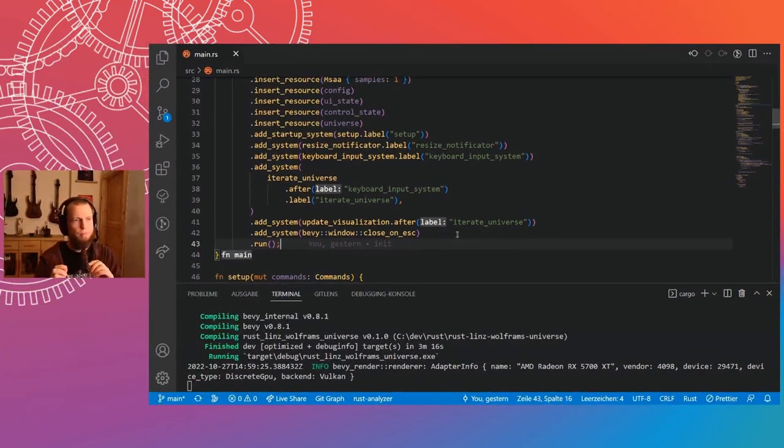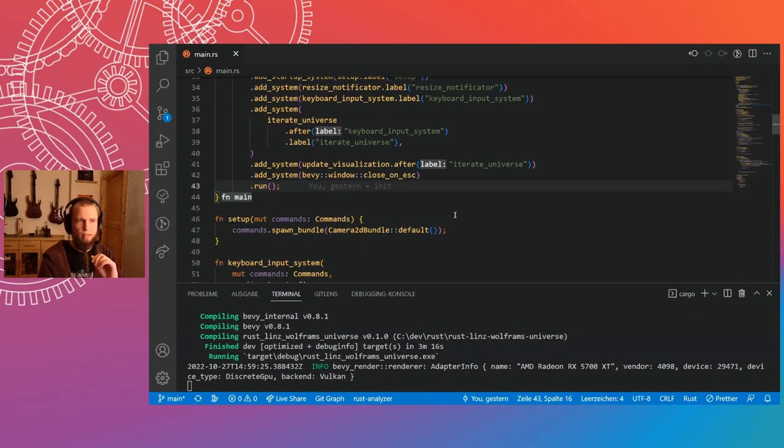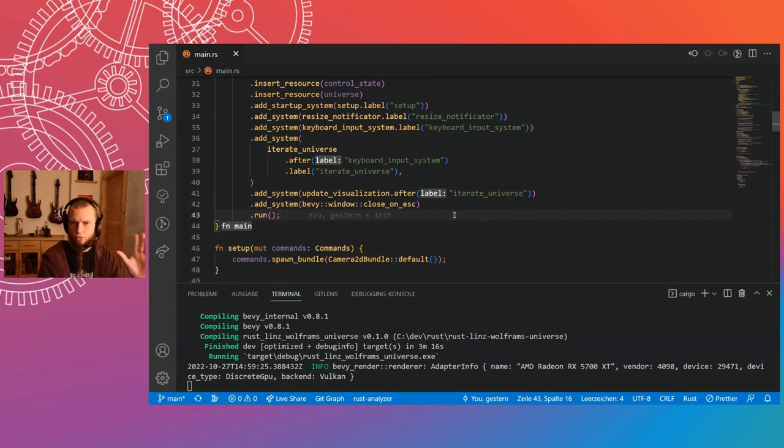Okay, so we begin with the setup system. And yes, a word of warning: macros. Bevy is using a lot of macros. And with this heavy use of macros, it's providing a very, in my opinion, lean developer experience. And so if you're asking where I'm calling the setup and putting the commands inside, I'm not doing it. It's some kind of macro magic in the Bevy background. And so I can just name or classify a function as a system. And because Bevy knows it's a system, because it's named here, I can provide different arguments. For the setup, it's simple.